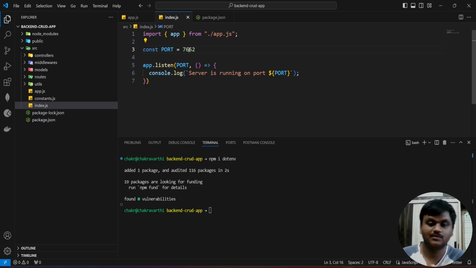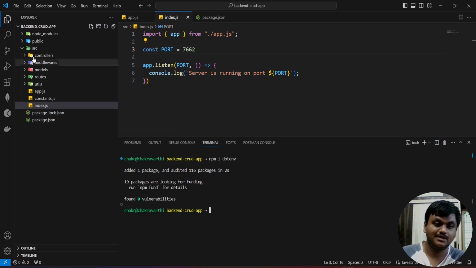We are going to mention our constants or our secrets in the environment variables, and I'm going to use that environment variable in my application. Using dotenv, we are going to access the environment variable in my application.